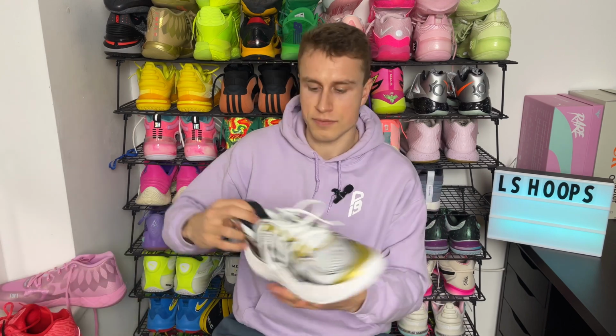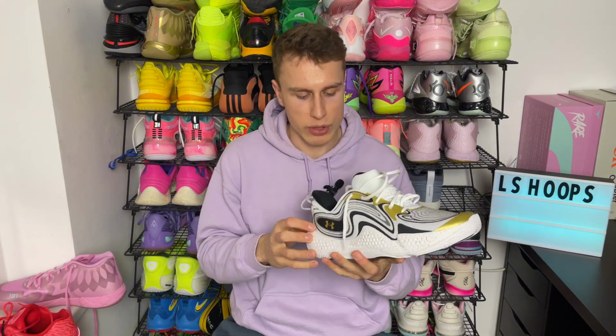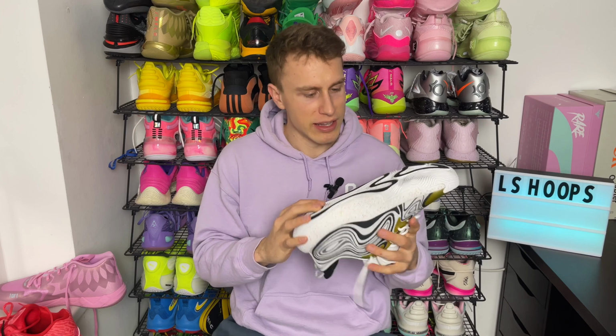Then another shoe I got from Under Armour, it's the Spawn 6, if I'm not mistaken. I haven't practiced with them as much. I've worn them once, I think, for a light practice, but they were pretty nice, and I really like the outsole design. They look really cool on foot, and also just a really nice and clean colorway. Gonna post my review on these 2 shoes soon.